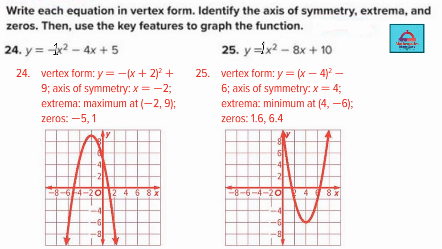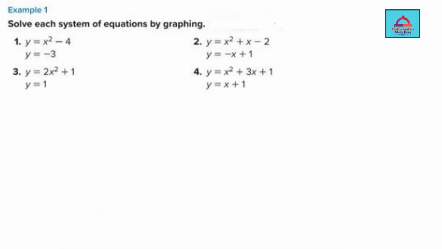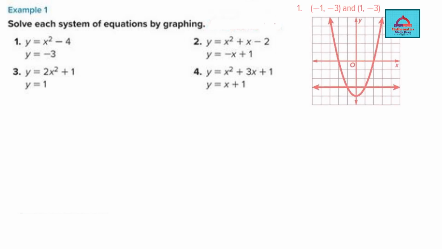So check your answers. Now you can solve a system of quadratic function and a system of linear equation using graphs also. So I'm going to now show you for these four questions how the graph can help us with the solution. So the graph of the first question is this one, where you have the first equation as the parabola, the quadratic function, and the second line is y equal to -3.